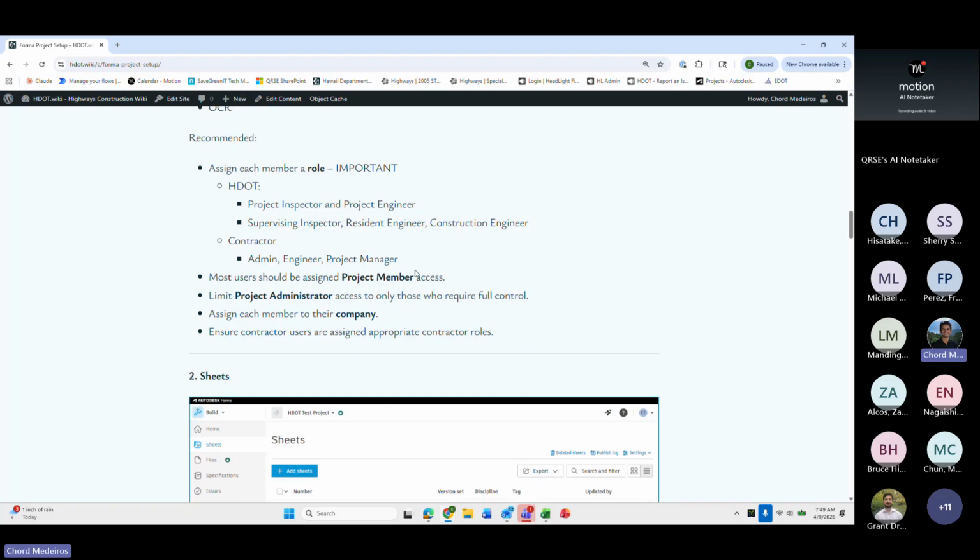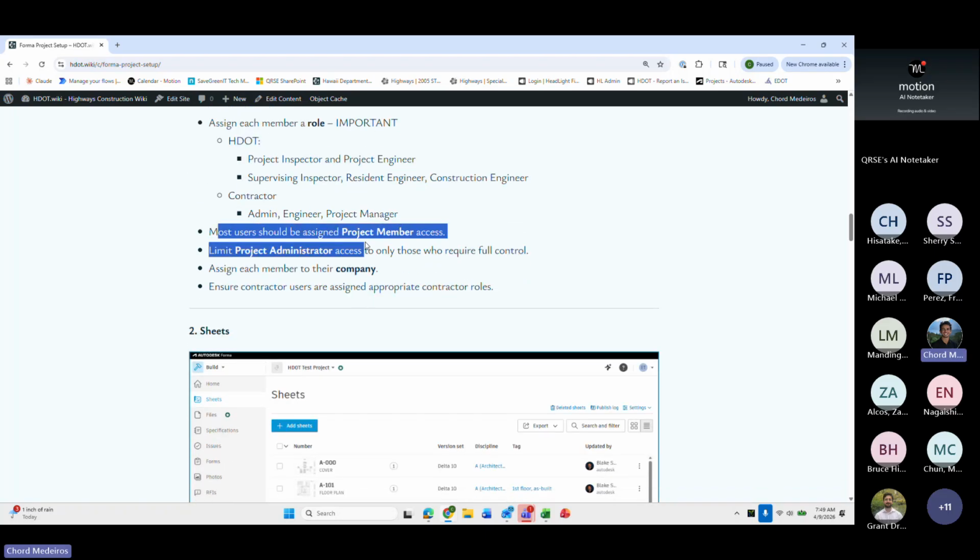And then similarly, a lot of people get confused about project member versus project admin. If you're project admin, you have access to the entire project. You can change anything in the project. We only want to give project administrator access to those who will require full control. So just be careful on who you're giving project administrator access to. I've seen in the past where we've given project administrator, or someone has given project administrator access to a contractor, and we turn that off really fast. So let's be sure that the access level is most of the time by default project member, and only if a few select people should be selected as a project administrator.